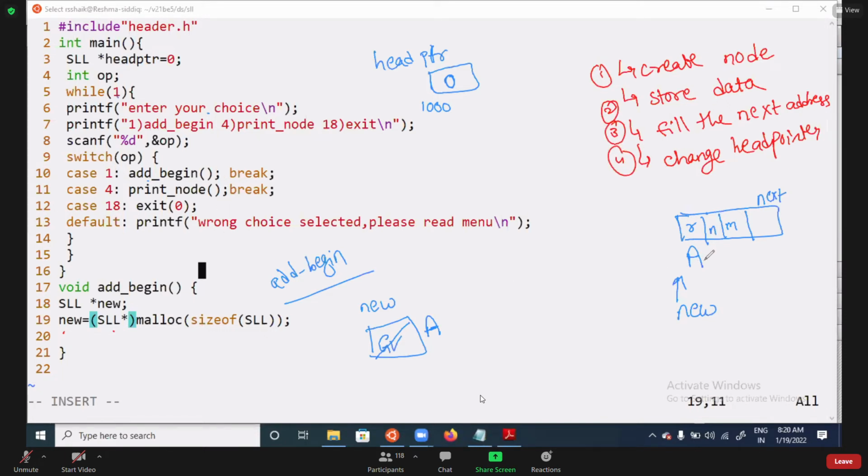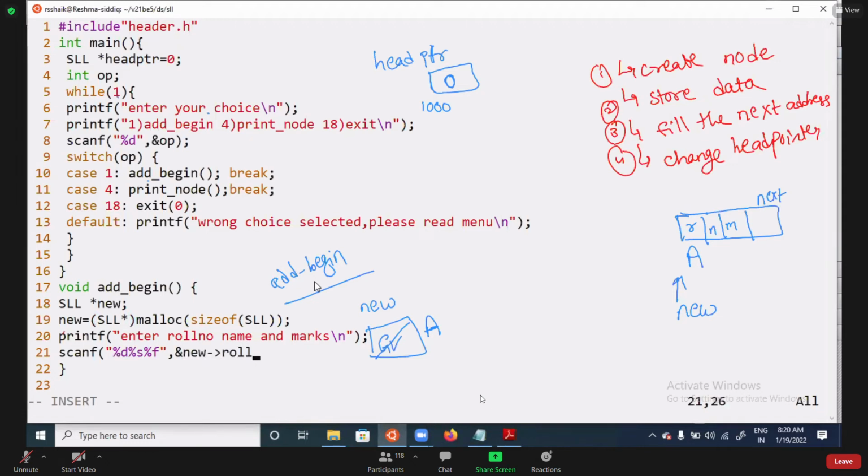So you can see here the node is created. Storing the data means I need to scan the data in that particular node. If I need to store the data in that node, you can see printf, enter roll number, name and marks, scanf, %d, %s, %f, address of new arrow roll number.